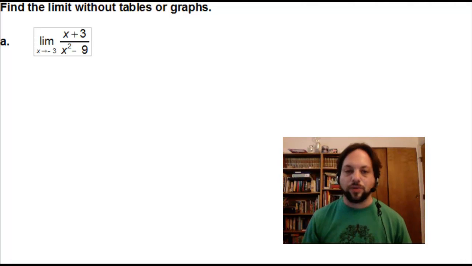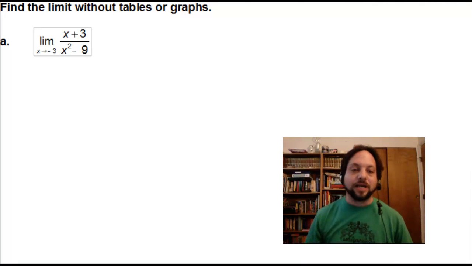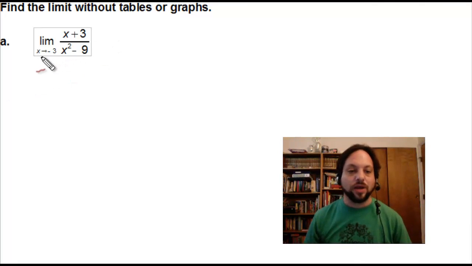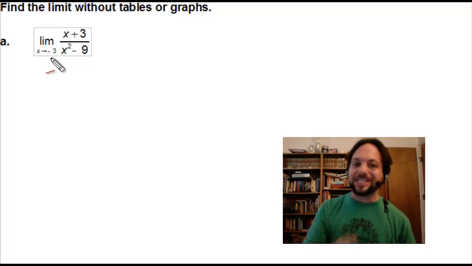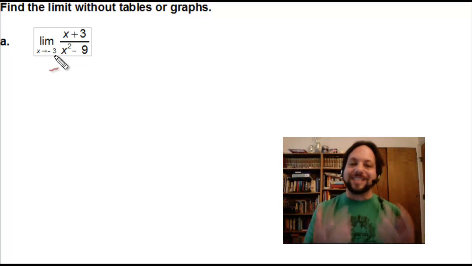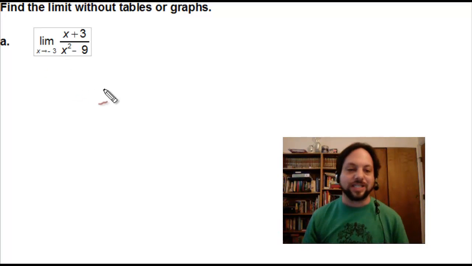Here in example A, we're going to run into what's going to end up being a very, very common type of exercise for you to work out. I always want you to start limits by direct substitution. Always give it a shot. Generally, it's not going to work or else it wouldn't be very interesting. But give it a shot anyway, because you never know.